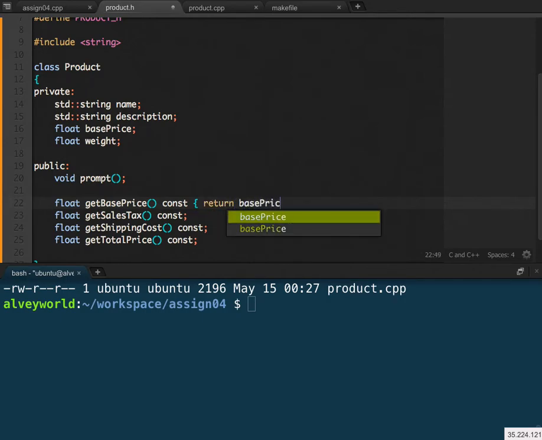When it's simply a getter like this, sometimes I will just avoid putting that into the CPP because it's obvious I'm just going to return the name of the variable, and that's okay. It's not revealing anything, and it's small enough that it's not going to slow anything down.